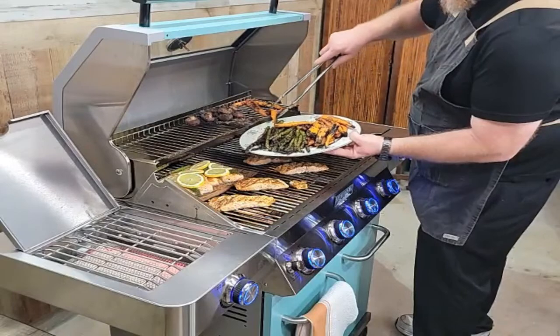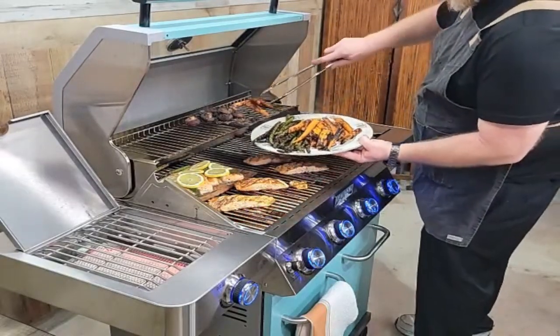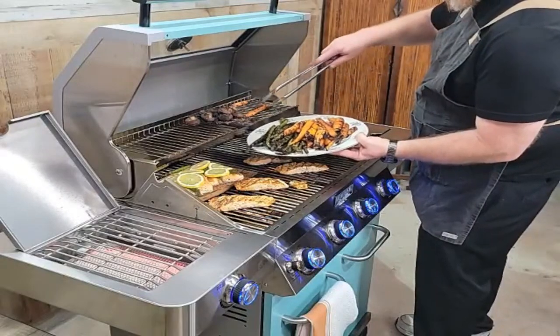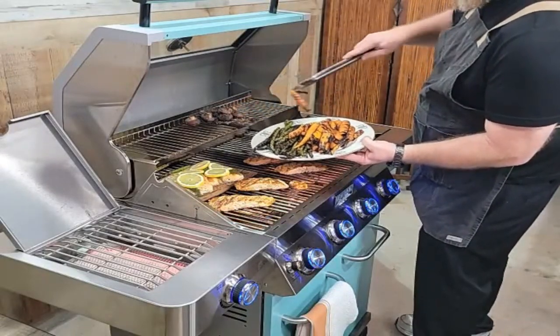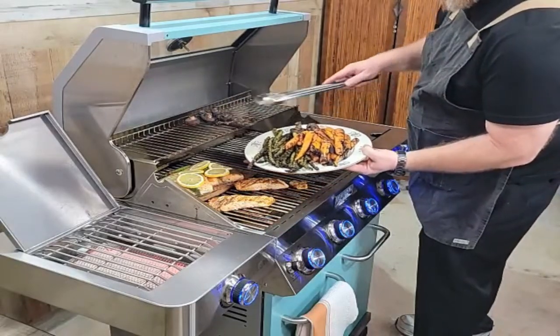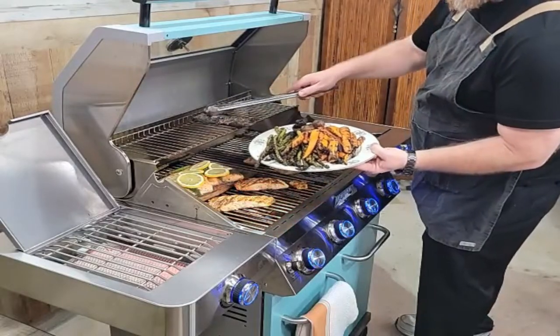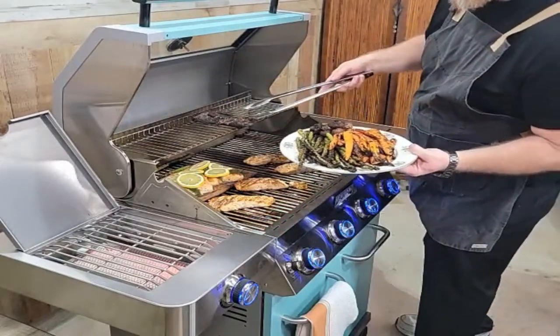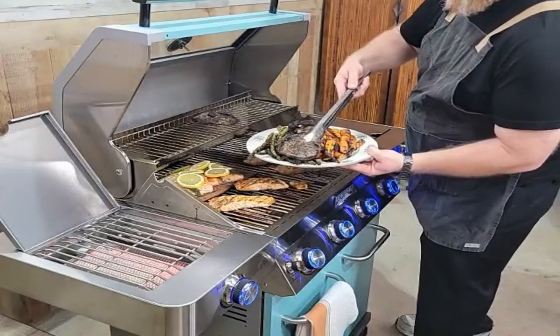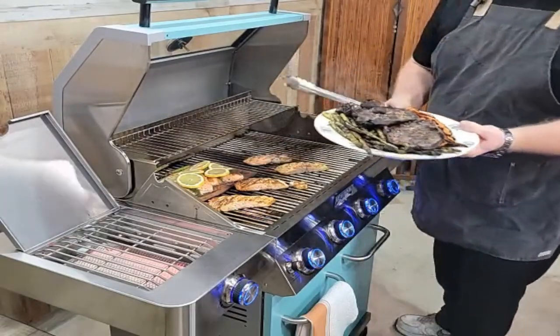So right now we're taking the vegetables off of the grill. We're kind of starting to get ready to where we're gonna plate this up. And man, I'll tell you what, this has been a wonderful cook so far. I can't wait for the rest of the food to come out. Oh man, that's great. I'm super excited about it.